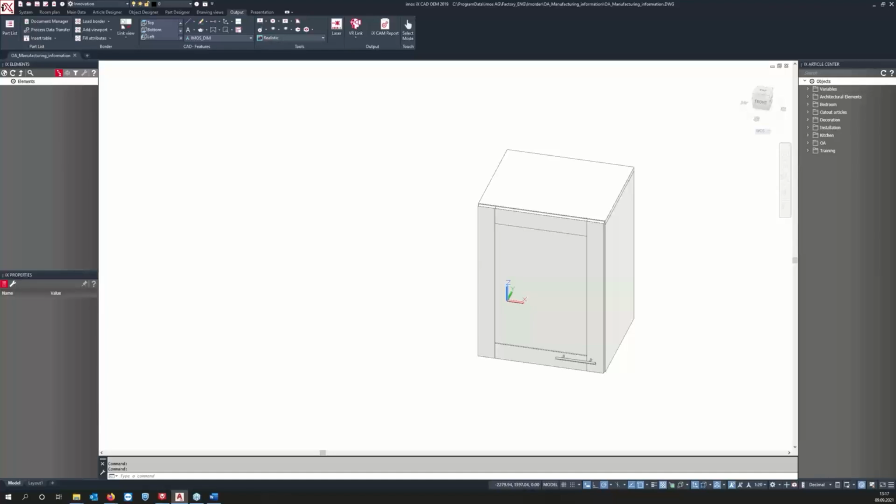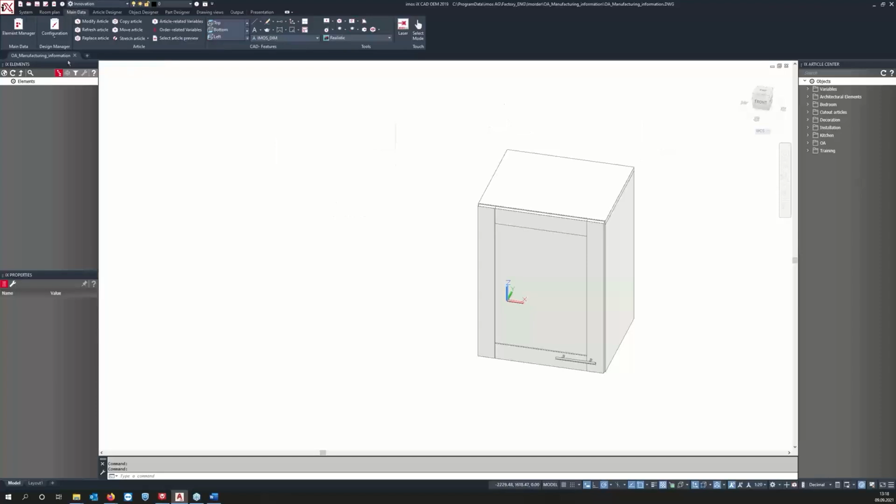Yeah, you can insert the manufacturing information on CP level, but here you have to pay attention because that only works if you don't have different materials for top and bottom, because what we are now doing is that we are going to use one part definition for the left but also the right side panel. Therefore you must have the same materials for top and bottom due to the fact that we just use one part definition. And then it won't work with the part rotation, as you already know.